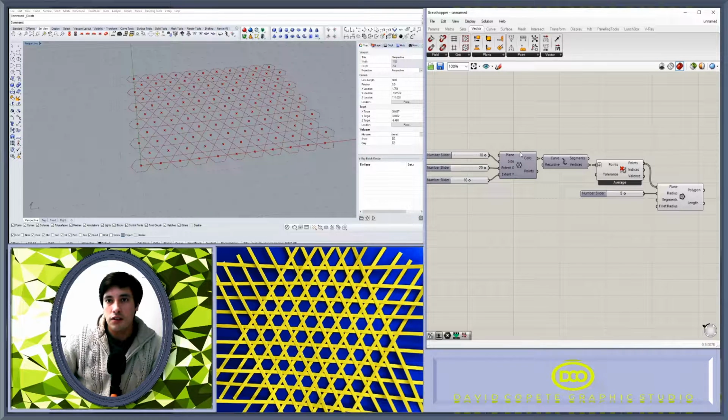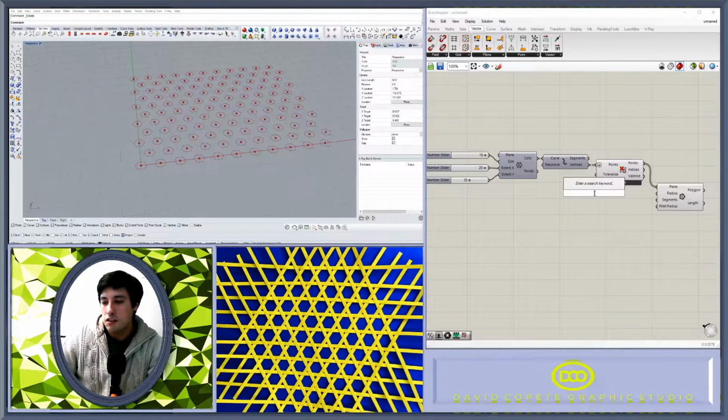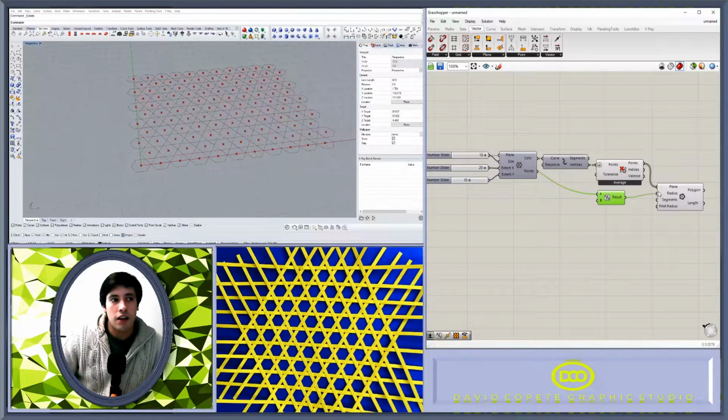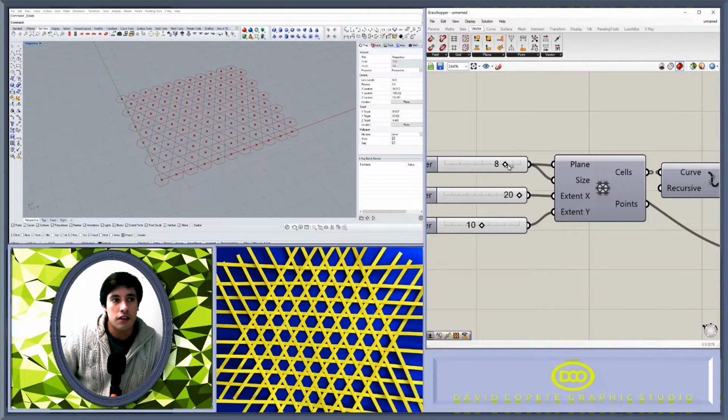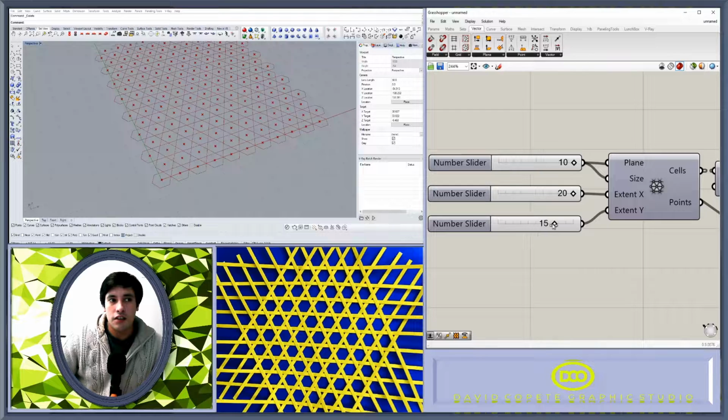So we can just do a simple division, size divided by 2, and plug that into the radius. And now we can change the scale and the size of it and the extents, and everything will match up accordingly.